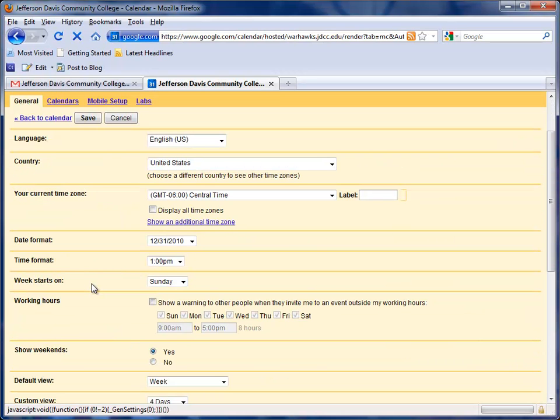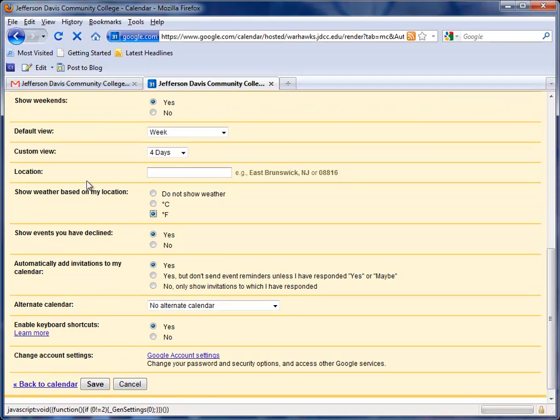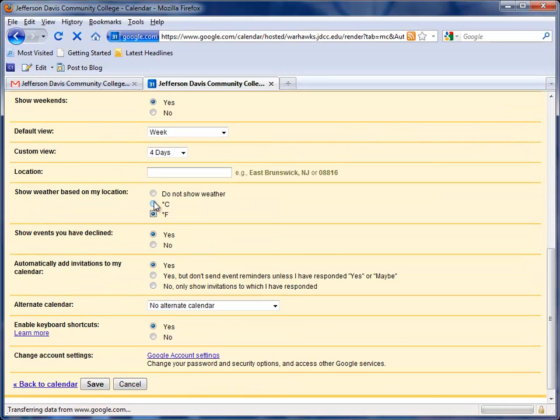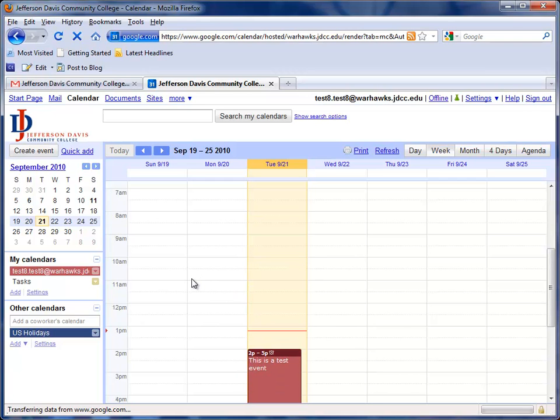One of the other settings, and this is the last piece we'll cover in our calendar setup, that I personally like, is to have the weather shown on my calendar. Not a big deal, but it's just very nice to have. So I can come into the show my weather based on my location in the general tab of the settings page. Set it to Fahrenheit. If you want to learn Celsius, you could even set it to Celsius. We're going to set it to Fahrenheit. And then we're going to click Save. And now what we will see, if we reload our calendar, is we would see the settings there, and it would show us the weather.